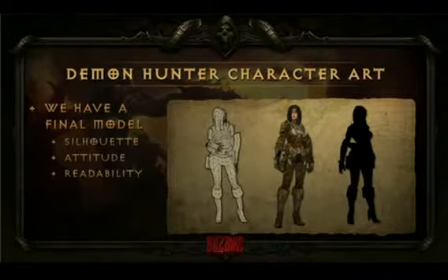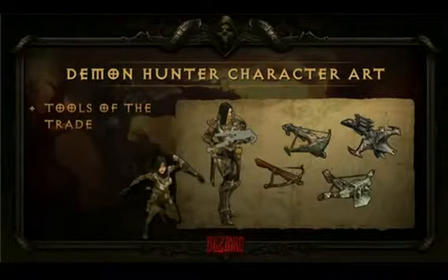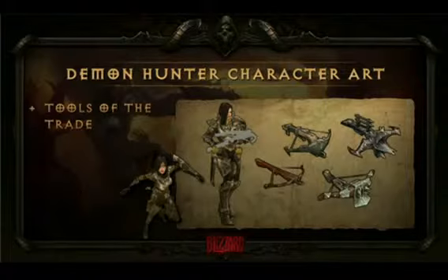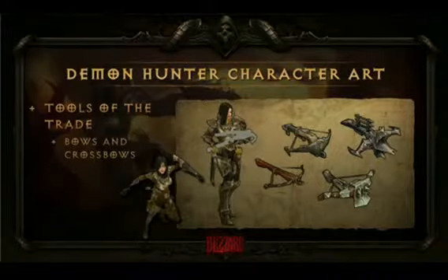So at this point, we've got a model that we're happy with, and the animators are going to take that and start filling out her animation suite with all the cool things that a demon hunter does. And we start putting together some of her tools. So the demon hunter in this case, obviously she's going to use bows and crossbows. If you guys go play her out on the show floor today, you're going to see she's also the only character who can dual wield pistol crossbows.